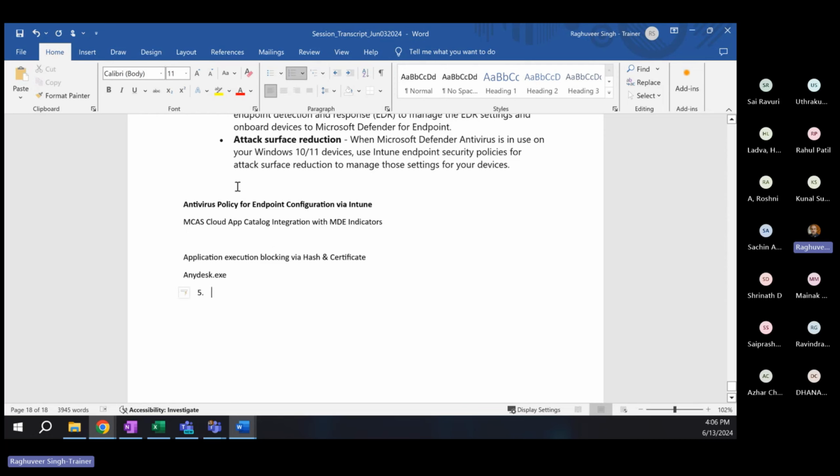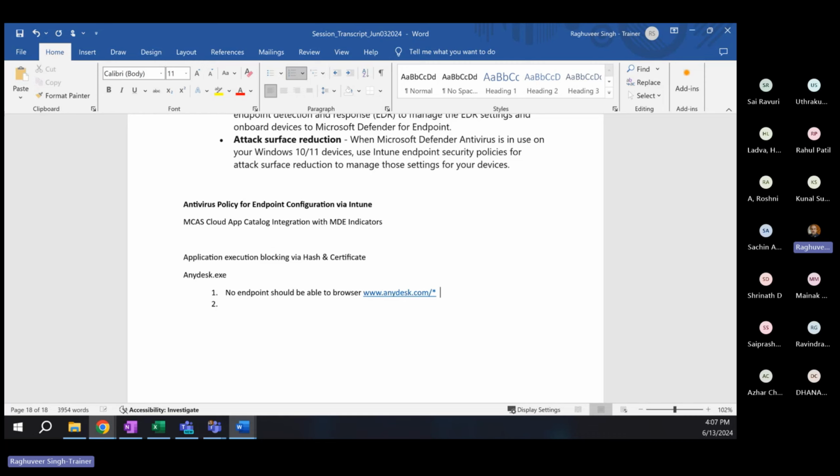The first use case is that no endpoint should be able to browse anydesk.com, www.anydesk.com. That's the first thing.